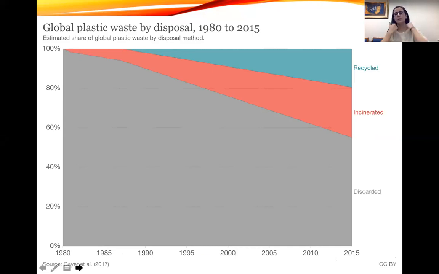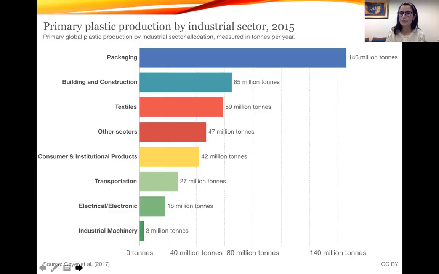And then if you look at the disposal, we read terms like recycle, right? We know recycling also requires some energy. Like I said, you collect it, you send it back, it's additional work for something that's already not good for the environment, but it's better than it being discarded. But most of the plastic waste is still discarded. And incineration has its own problems, like I said, in the form of flue gas or the gases that are toxic. A very little percentage of the plastic that we are throwing into the environment is actually recycled, and most of it is discarded.